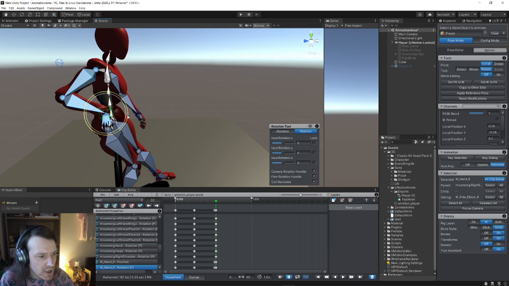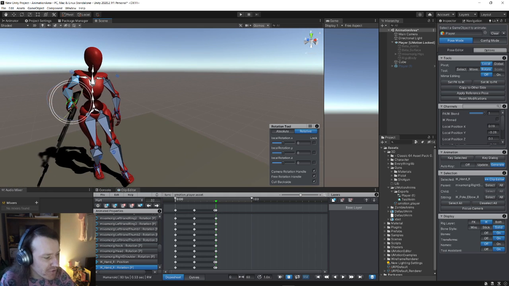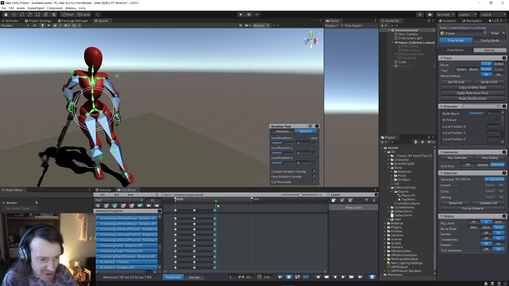We'll just rotate that. Oh, we've really balls this up though. Move that back a frame.